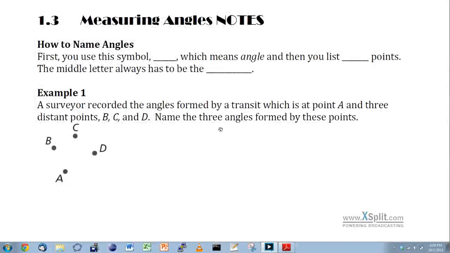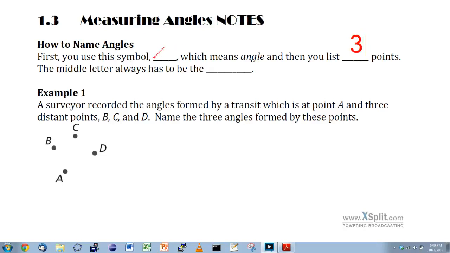Hello ladies and gentlemen, today we are going to be examining measuring angles, and in particular we're going to be looking at measuring angles with a protractor, doing some equations with them, and we're going to be looking at how to name angles. So first, right off the bat, if we want to name an angle, similarly to how we named planes, we're going to go ahead and use 3 points in our angle.